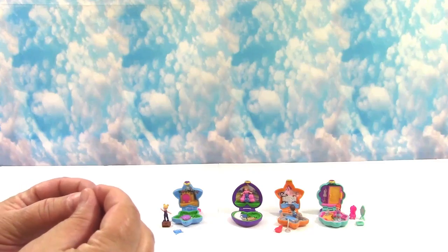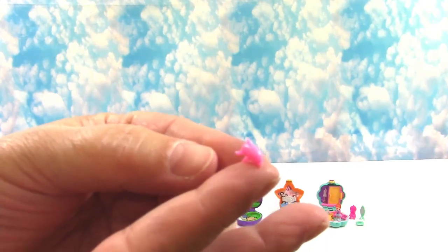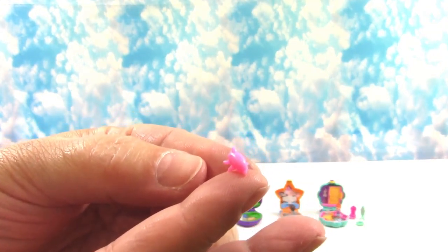There's also a dolphin, mermaid fins, and a treasure chest. These are so cute — the little parts are so tiny, it just makes them absolutely adorable. We'll pop these out of the boxes and come right back. Okay, we're back — they're out of the box and boy are they cute. Just look at that tiny little dolphin — you're not going to get any more adorable than that.